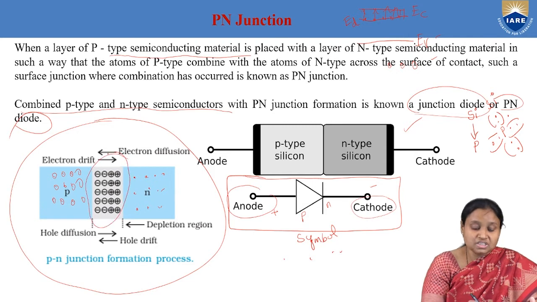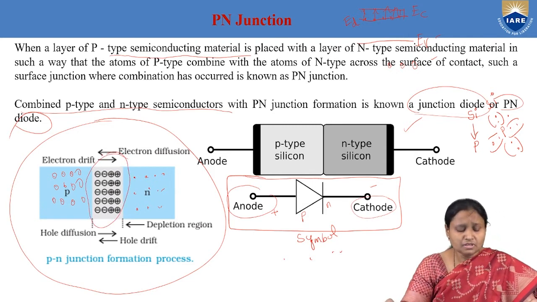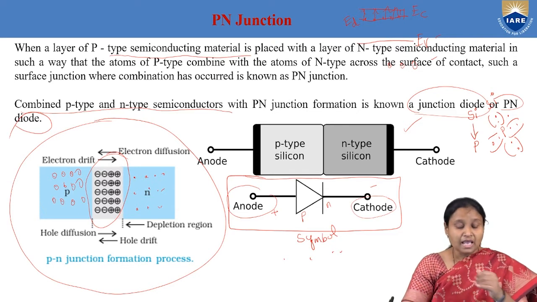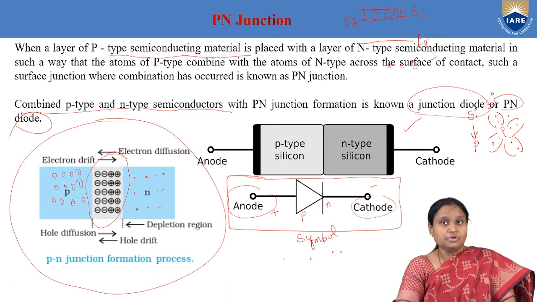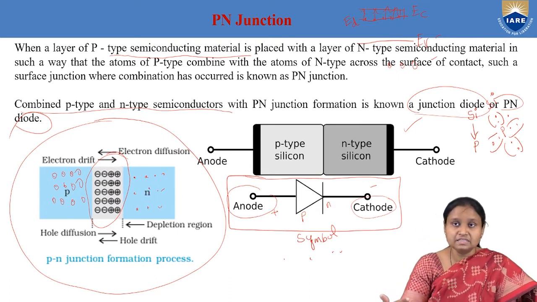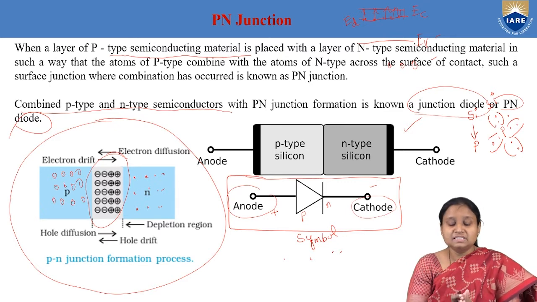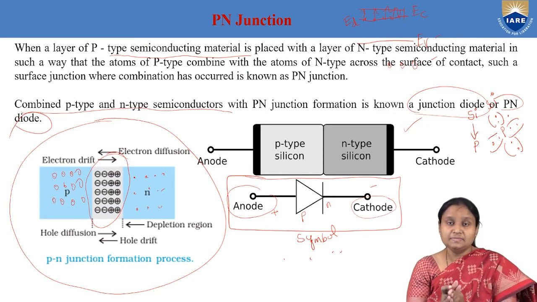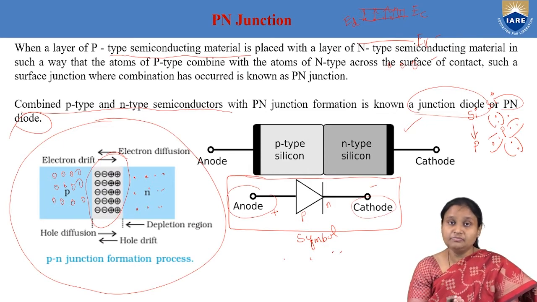formation of a junction layer. So there is a formation of one junction layer, and of course that junction is called the depletion region. Once the PN junction is formed, what exactly will happen, we are going to discuss in our next slide. For the time being, what we said from this slide is that when we take a thin layer of p-type and n-type semiconductors and combine them, we have formation of a PN junction, and this PN junction is called a diode.